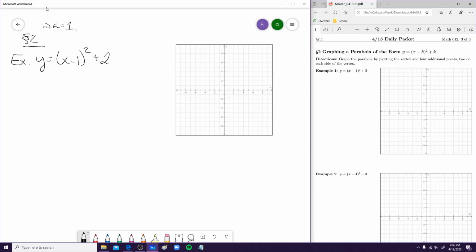Right, so let's look at example 1. We want to graph y is equal to (x minus 1) quantity squared plus 2. I taught you guys way 1 for the first section, and I've said it multiple times throughout the semester: if you want to find the value, you can always just plug it in. You can always plug in -2, -1, 0, 1, 2, and you'll spit out a y, and then you can graph it.